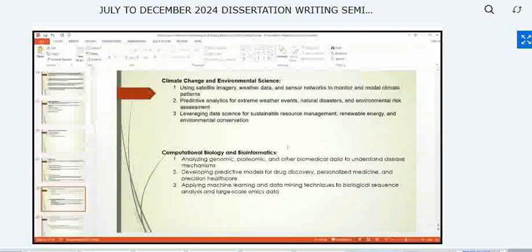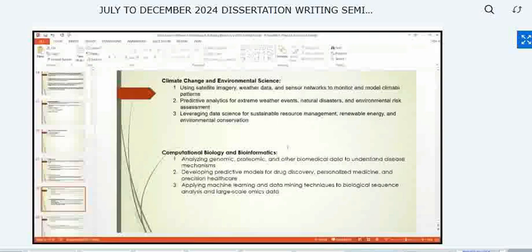Climate change is one of the hot issues in the present day environment in our times. As a data science student, can you do something to use satellite imagery, weather data, and sensor networks to monitor and model climate patterns?